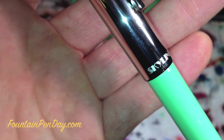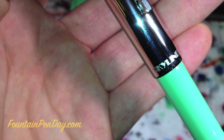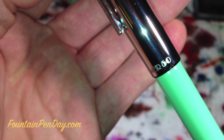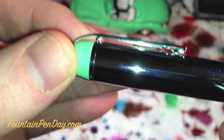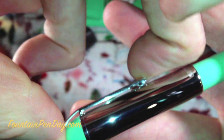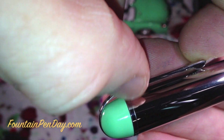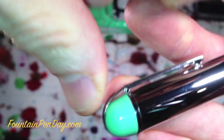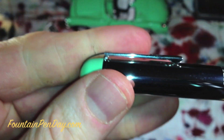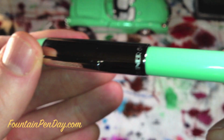Done in a 50s, I don't want to say diner style, but it kind of is for those who are in the U.S., where you see it says Skyliner 50. Really nice. Clip is really strong. I'm going to try and pull this back. But the way that this mechanism works and the way it's connected inside ensures that it's going to come back and really grip well. Nice. Very, very nice.